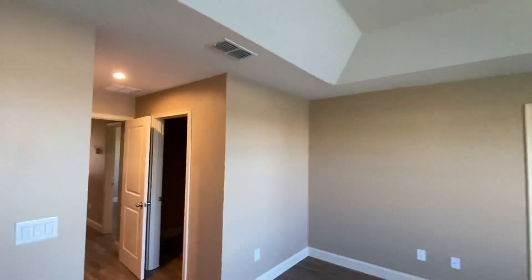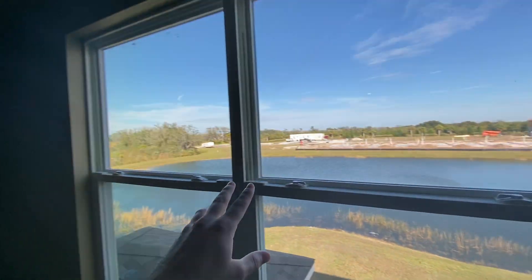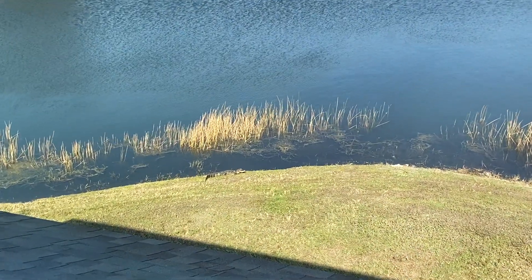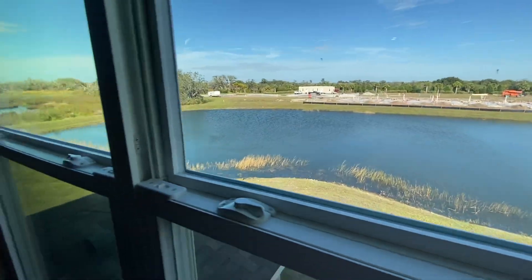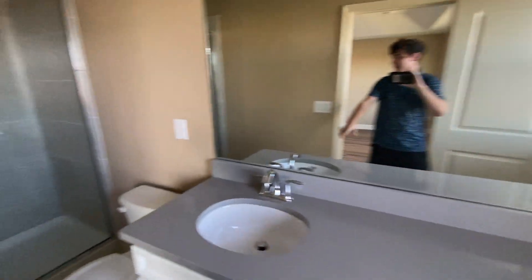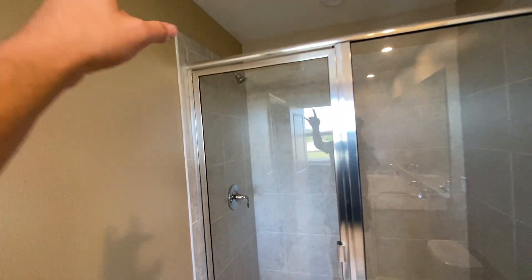Tray ceiling. And then it leads down to the bathroom, but this is your view of the lake here, and you can still see our gator friend — and who might be thinking about killing that bird? We'll see how it plays out. Dual vanity in the master, and then tiled shower, no tub, but again brand new fixtures.